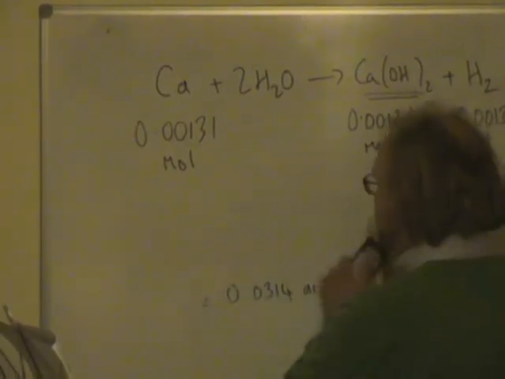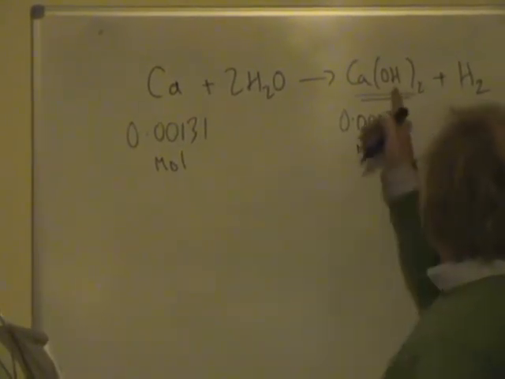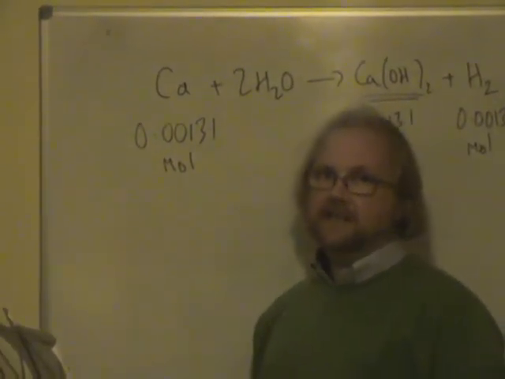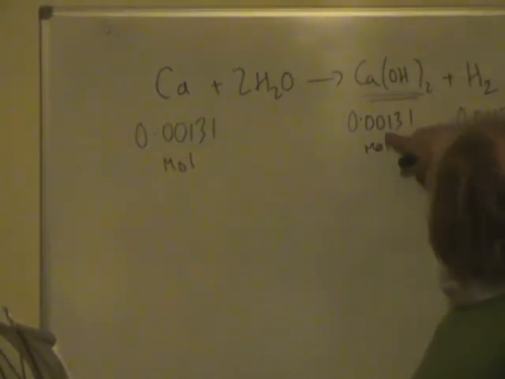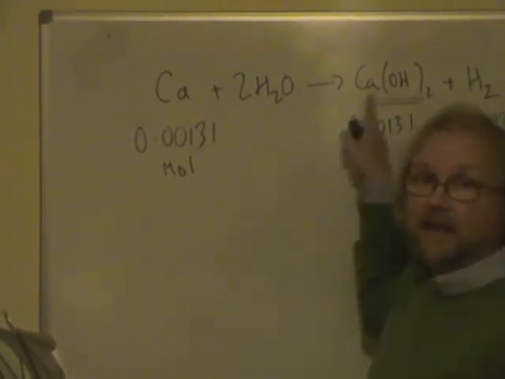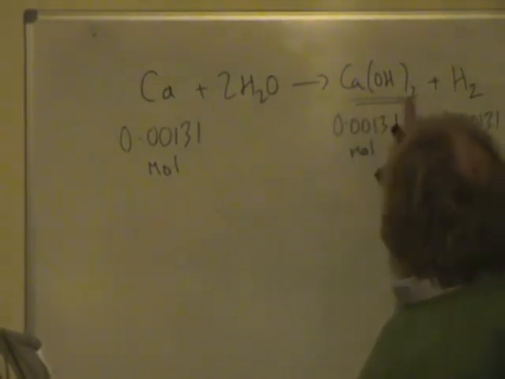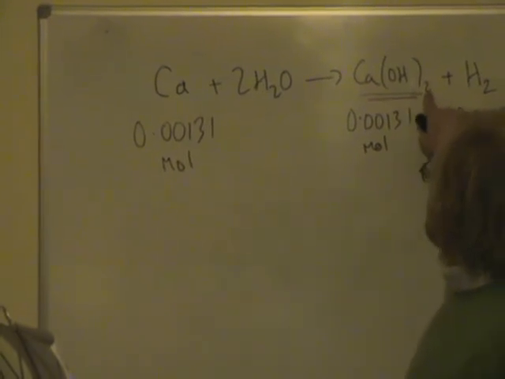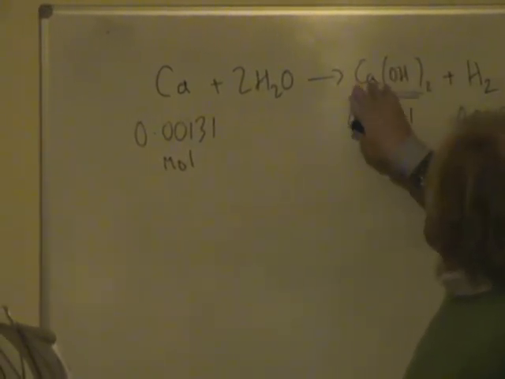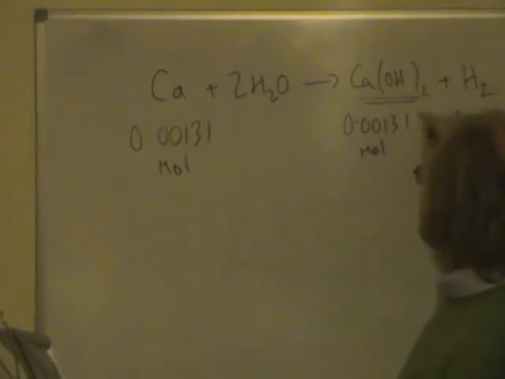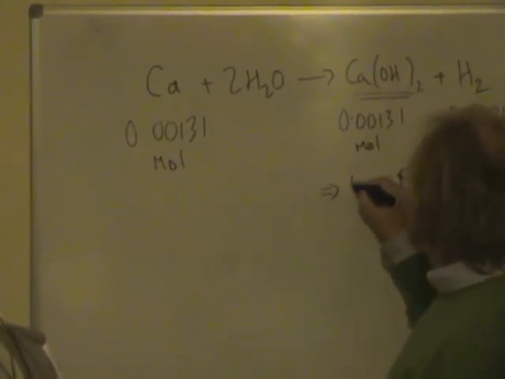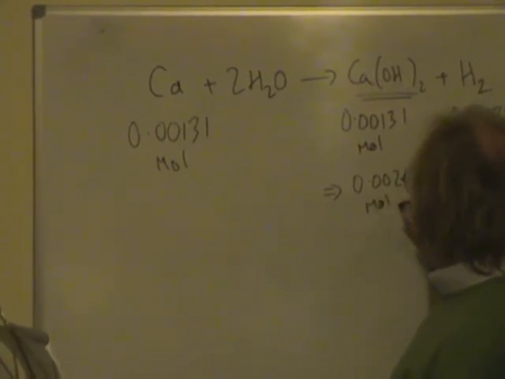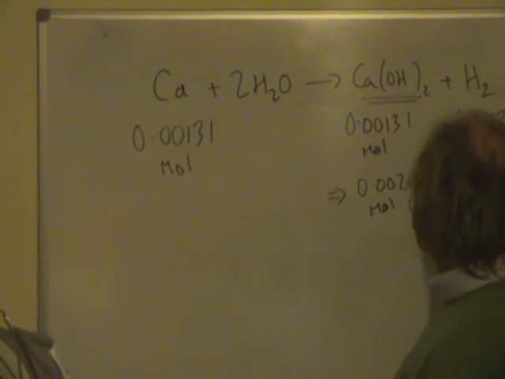But it's actually asking us not about the number of moles of that compound, but about the individual hydroxide ions. So where you've got to be careful is that although you've got 0.00131 moles of that compound as a whole, each mole contains 2 moles of hydroxide ions. That's what that 2 there means. Okay, so each lot of that compound is made up of 1 lot of calcium ions and 2 lots of hydroxide ions. So that implies that you've got 0.00262 moles of OH minus ions.